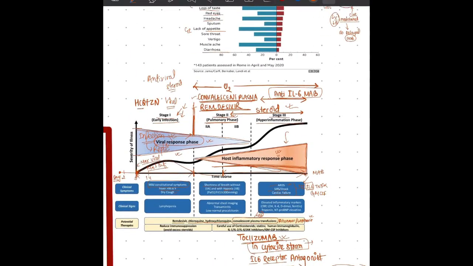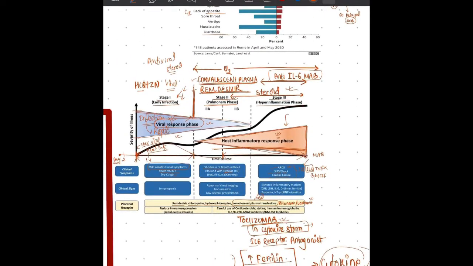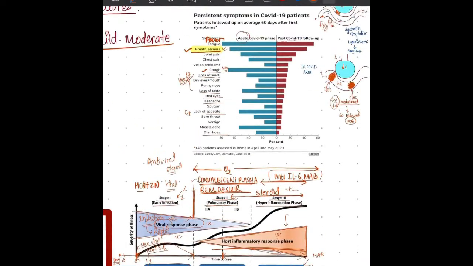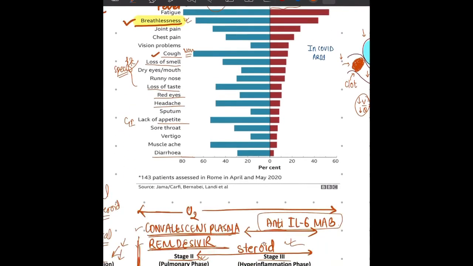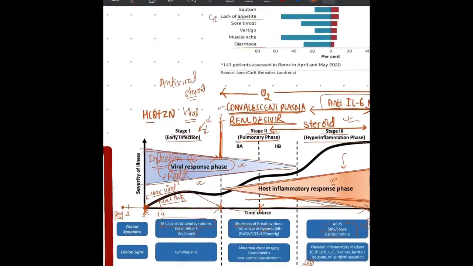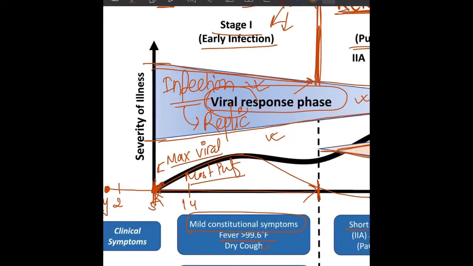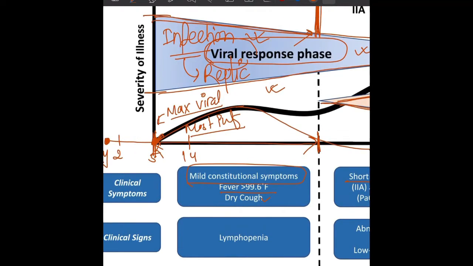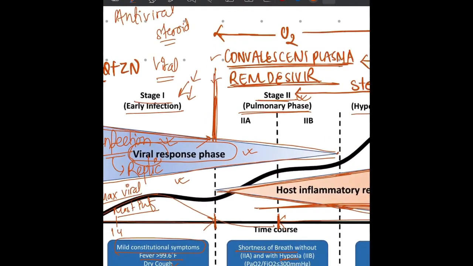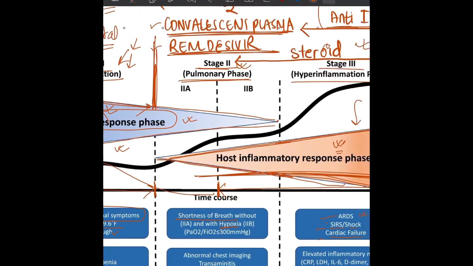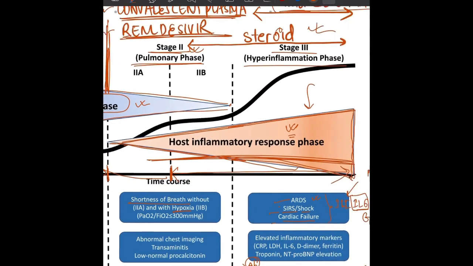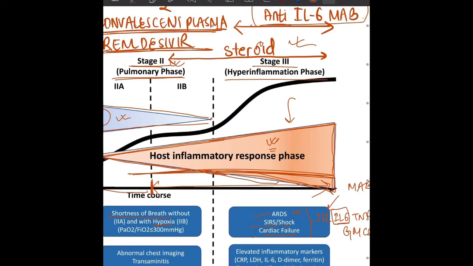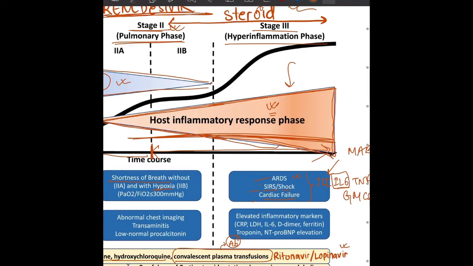So these were insight into the medical treatment on the basis of clinical features. So understand that these are all the clinical features. Understand that these clinical features do not all occur at once. You can divide the disease process into multiple stages. In stage 1, there is only viral multiplication, and hence there are only some clinical features like fever, dry cough. Whereas in stage 2, there is viral response as well as inflammatory response, and hence the symptoms are particularly worse. Shortness of breath also develops. Finally, in stage 3, there is cytokine storm, ultimately leading to ARDS, SIRS, and cardiac failure.